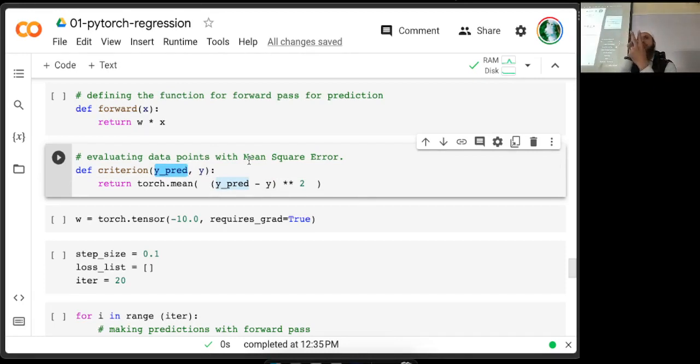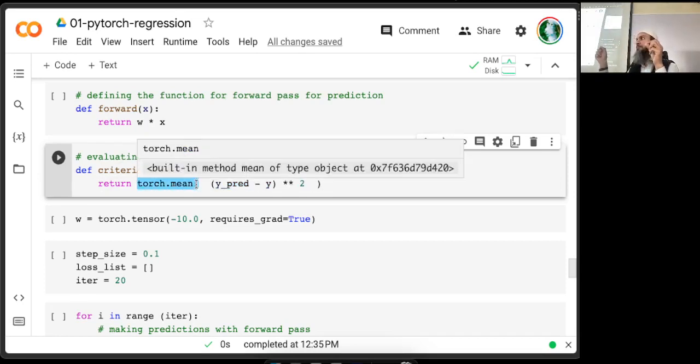It's going to subtract one from the other, then it's going to square it, and then it's going to take the mean, except we don't take the mean by 1 over m. Do you understand what I'm saying? In order to take the mean in our mathematics, we had 1 over m, and we also had the summation. So summation and 1 over m combined gave rise to the mean, the average.